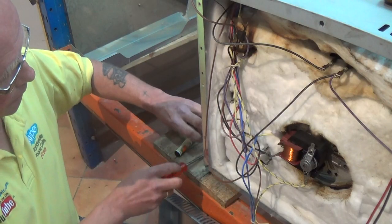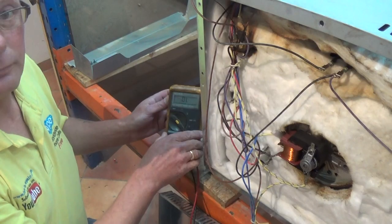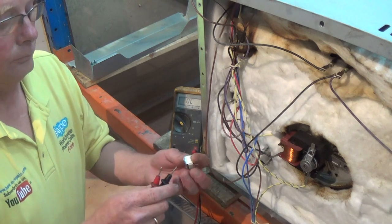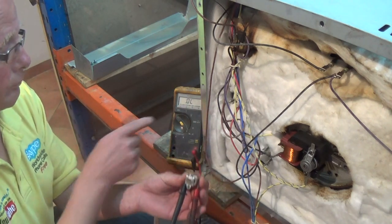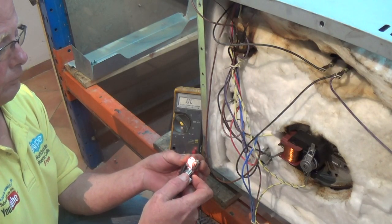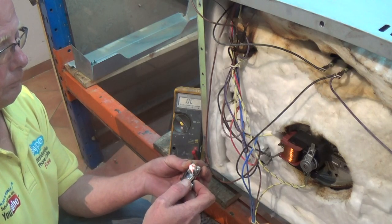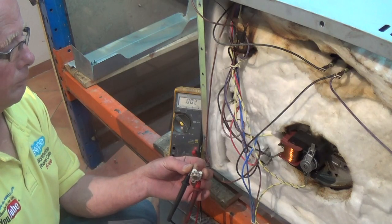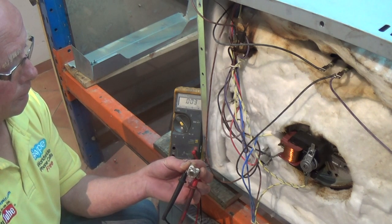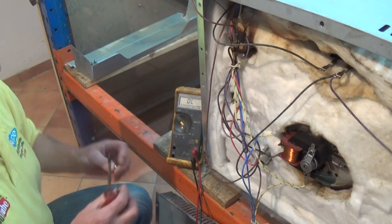The cooling fan is designed to keep the electrics and everything around the cooker cool with a flow of air. We will test this cycling thermostat now — it looks exactly the same as the other one and we will have no continuity across the two terminals until it gets to temperature. This thermostat kicks in at about 140 degrees — you can see there's no circuit here. If you have a problem with a cooling fan running continuously or not running at all there might be a problem with one of the thermostats. As you can see once it got up to temperature it had a circuit, and as it cools down it clicks out and we have open circuit — that thermostat is working perfectly.